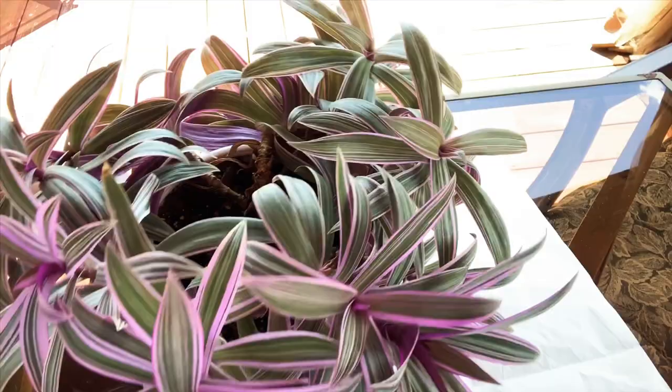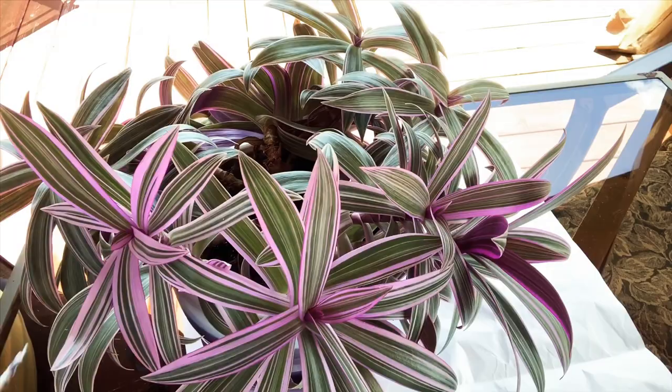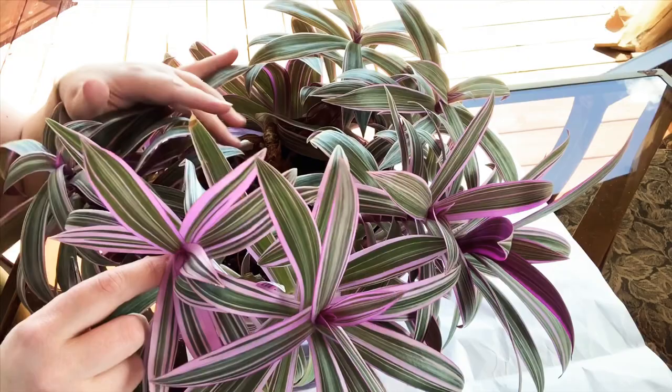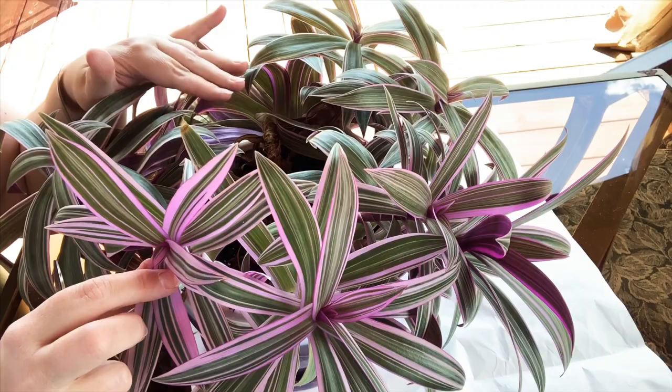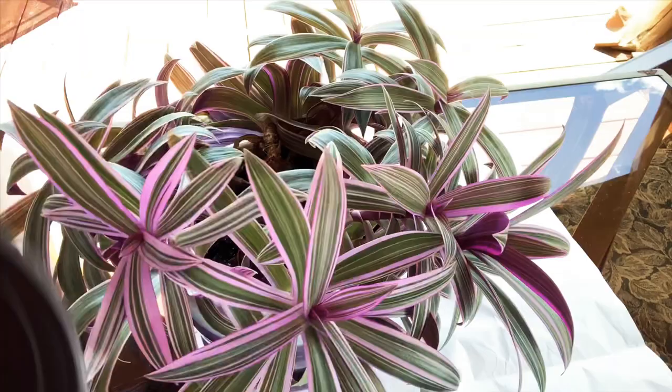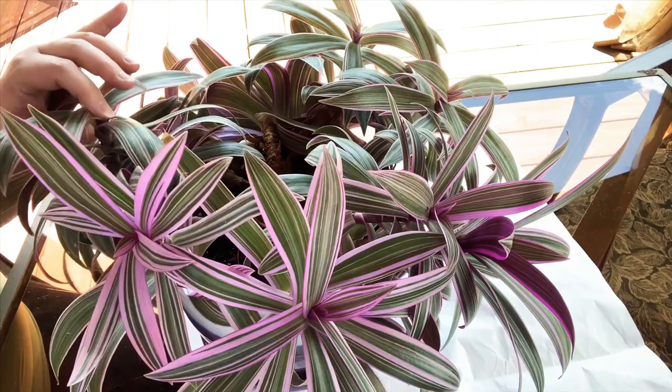So as you can see, this plant is definitely a little bit bare in through the center. It's getting a little bit leggy. So what I'm going to do is trim all of these stems back, and replace this pot with some new soil, and then take the cuttings and plant them back into this pot. Then I'm going to take the root ball and I'm probably going to put it in this container here, which is about an 8-inch container. I think that's what I'm going to do. Things may change, but that's what I'm thinking as of right now.